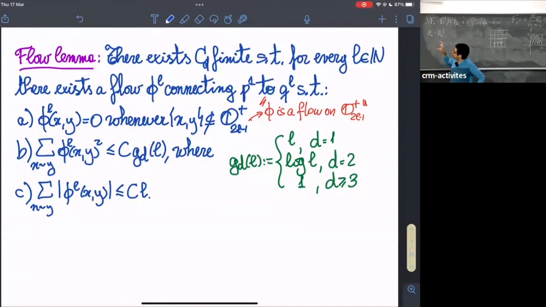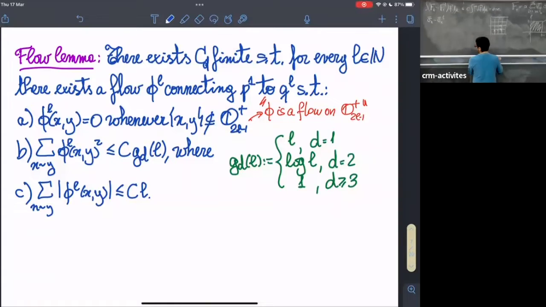So the idea is that in this strategy that I'm trying to present to you, it doesn't matter that you don't get the optimal flow. If you get some flow that is good enough, it's okay. And sometimes you can just construct the flow: you play with your masses a little bit and you discover a nice flow that serves your purposes. Okay, so let me just show you how to prove this flow lemma very quickly.